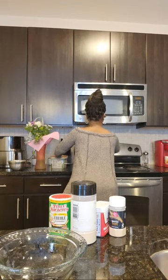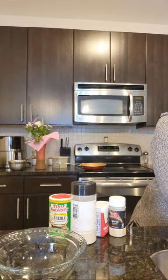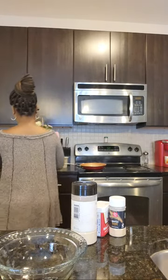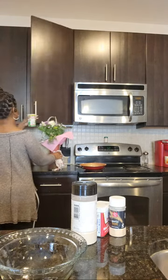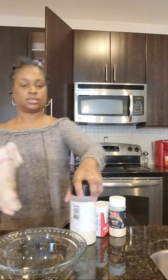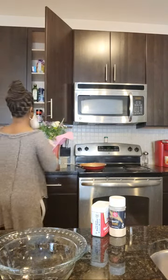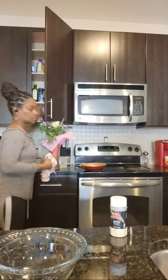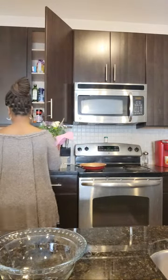This fish is not done. Don't play with me. I'm going to put about 10 more minutes on the fish, okay? Put these spices back up in the cabinet. And after I finish doing this, I'm going to go ahead and flip my scallops over on the other side. Let them cook. I need another type of vegetable, y'all. Let me see what I got in this refrigerator. I feel like I need more vegetables on the plate, y'all.